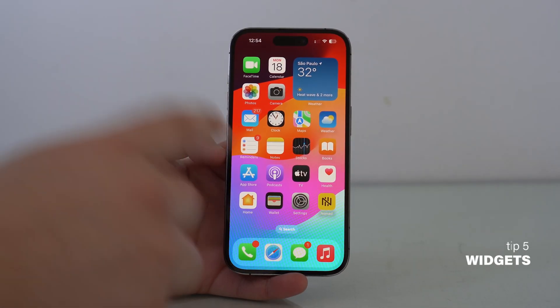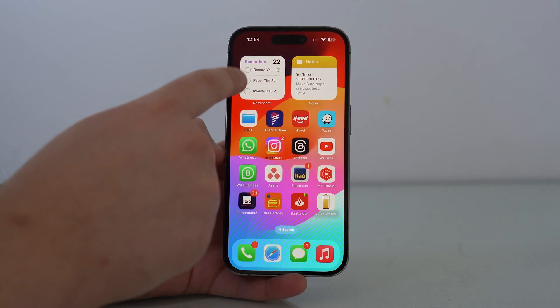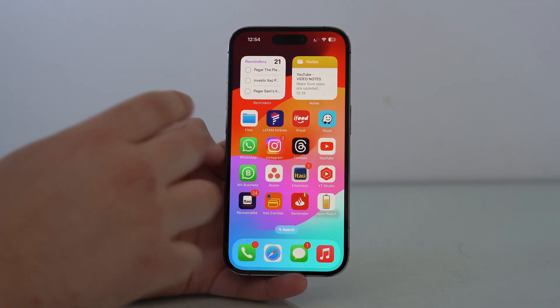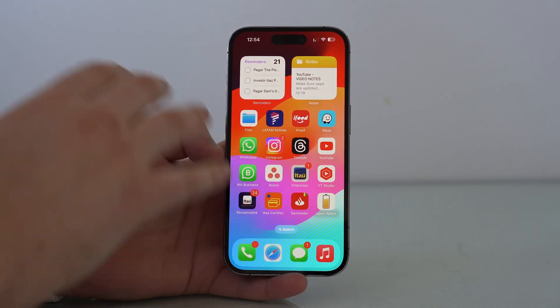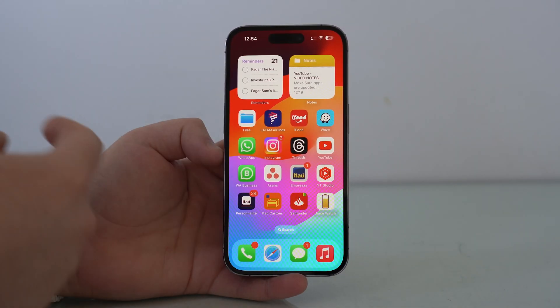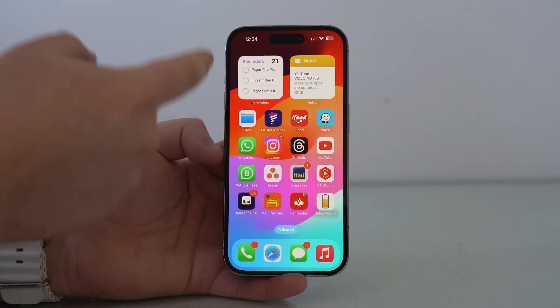Now let's talk about widgets, because in iOS 17 widgets are interactive right on your home screen. I have my reminders widget there, and I can tap on it, mark as completed, and interact with it straight from the home screen. Even though this is really cool, widgets have always been a battery drain on iPhones for ages since they were released. Now in iOS 17, with this new interaction, it's even worse. If you don't really use widgets or don't care that much, I would recommend not using them on your home screen, especially now that they are interactive and constantly updating information — that's why they drain battery.